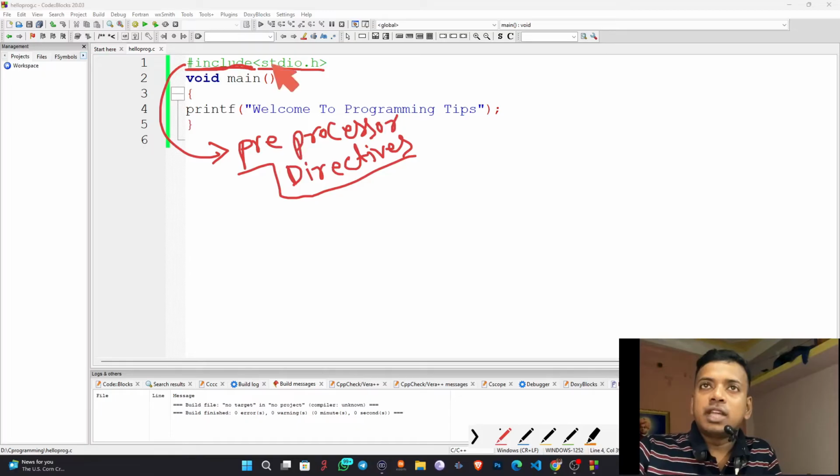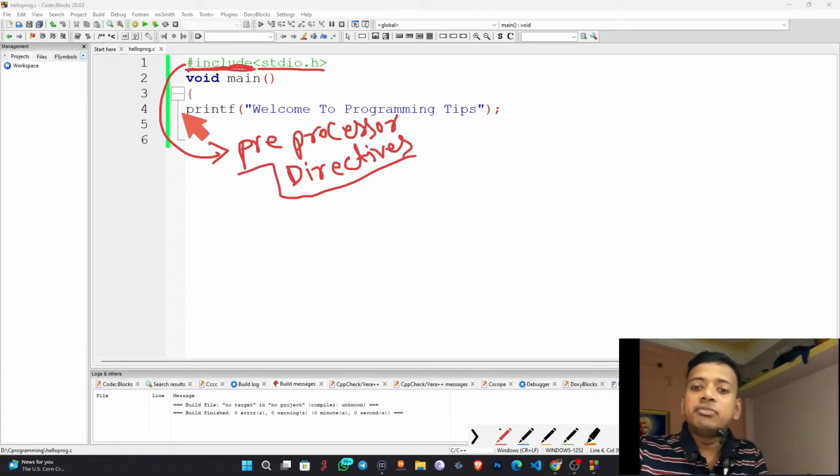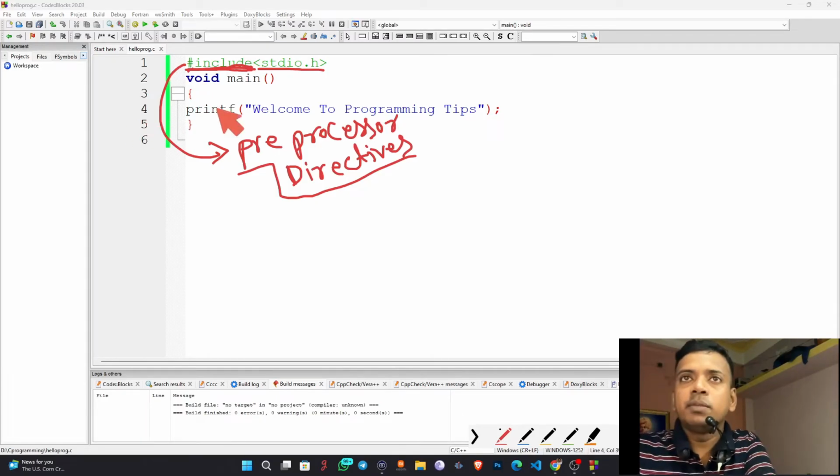So when you give a hash symbol before some statement, it will be a preprocessor directive. What is the purpose of this preprocessor directive? It tells the computer that whatever code you have written should be processed before compiling. This is the use of a preprocessor directive.